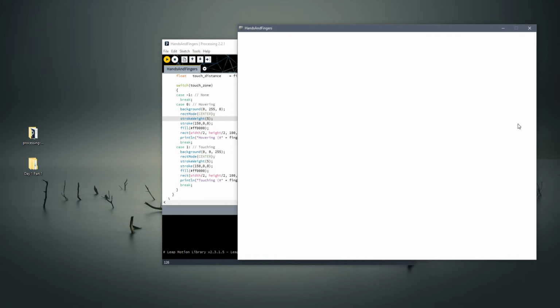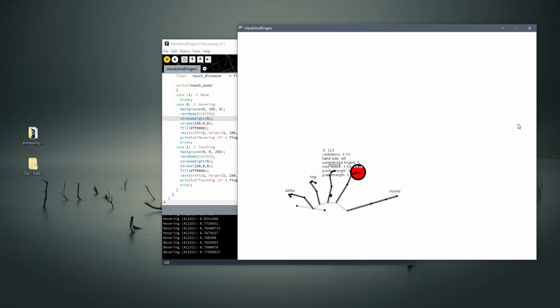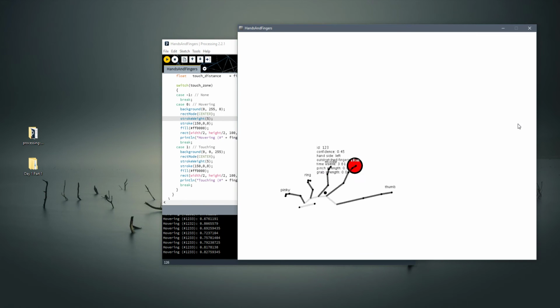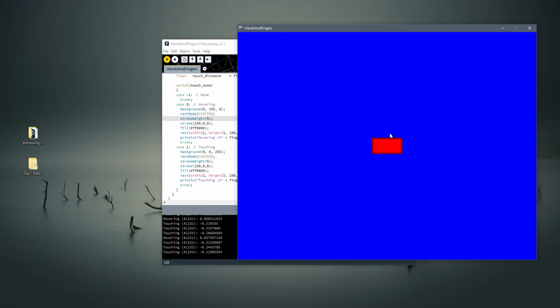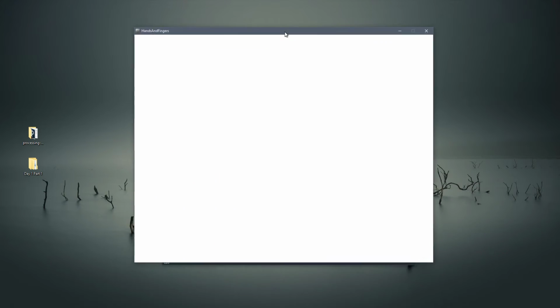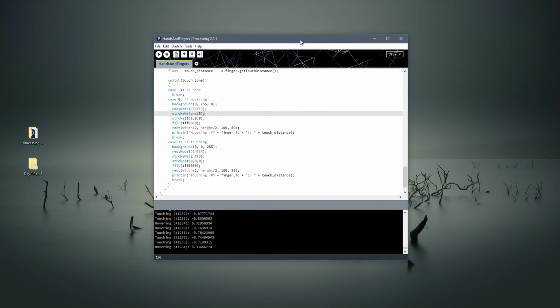White background is good. Let's creep our hand in from the back until it gets into view. Any second. There we go. Okay, so in the closest zone, we see a hand. We move it a little further in, we see green with a red rectangle. This is good. We move it further in, and we get blue with a red rectangle. And that's that.